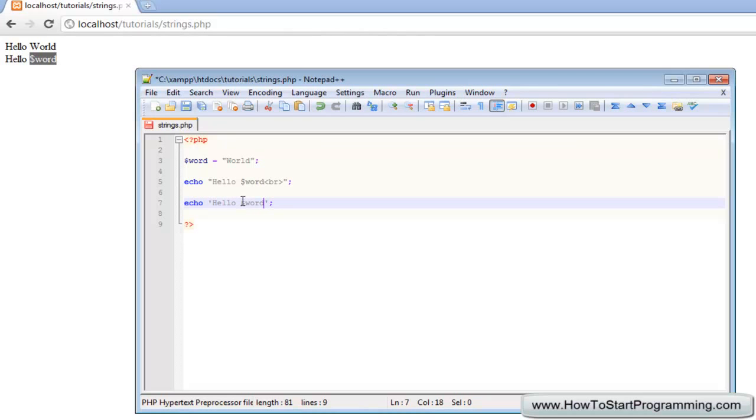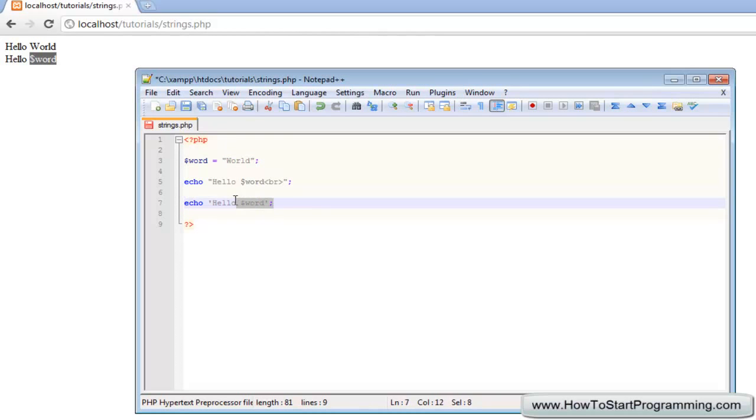I'll just explain first of all why it does this. When you have double quotes, PHP will parse it for the variable, and that means that it takes longer to execute this script. And as we're only outputting 2 words, it's quite minimal. There's only one variable, so it doesn't take long. But if you had thousands and thousands of words, there would be quite a small performance difference that you'd notice when outputting the variables. So how can you get around this? Well, if you want to output single quotes and you want to use a variable, you can concatenate it.